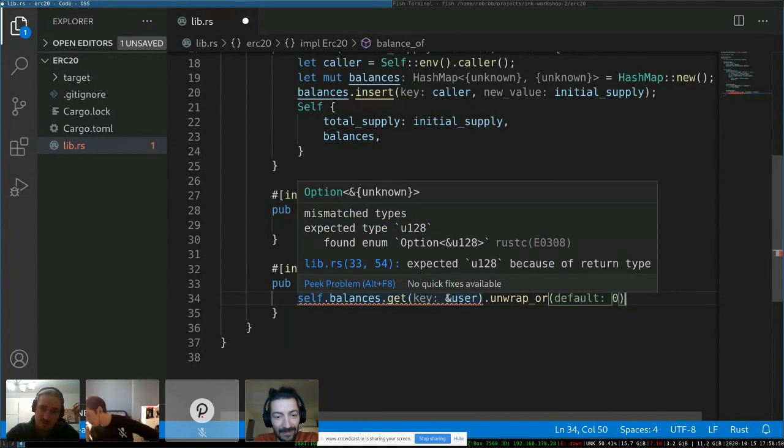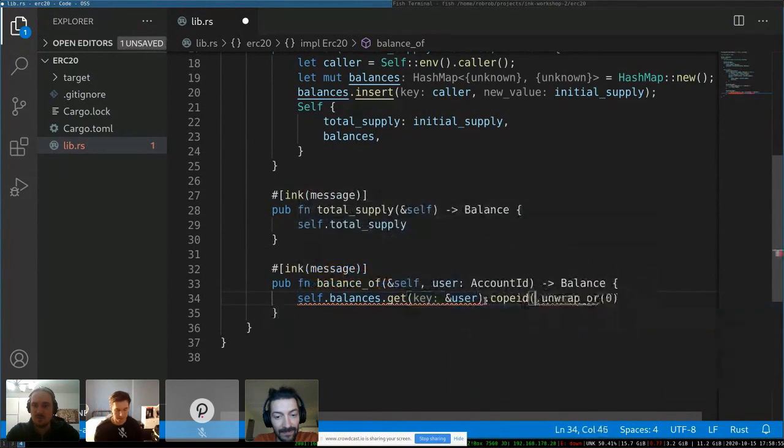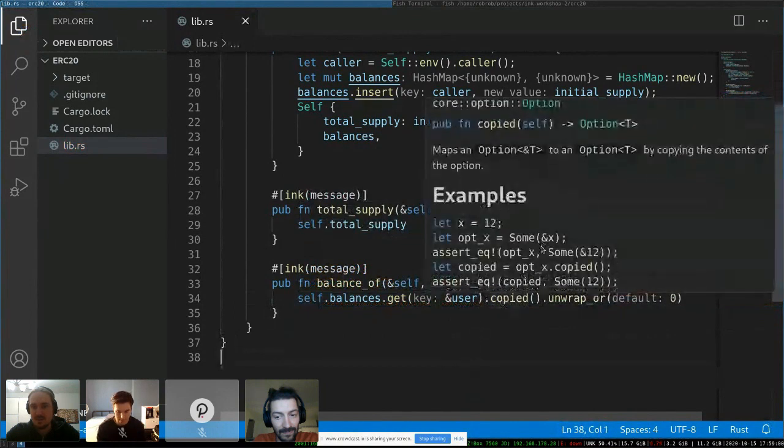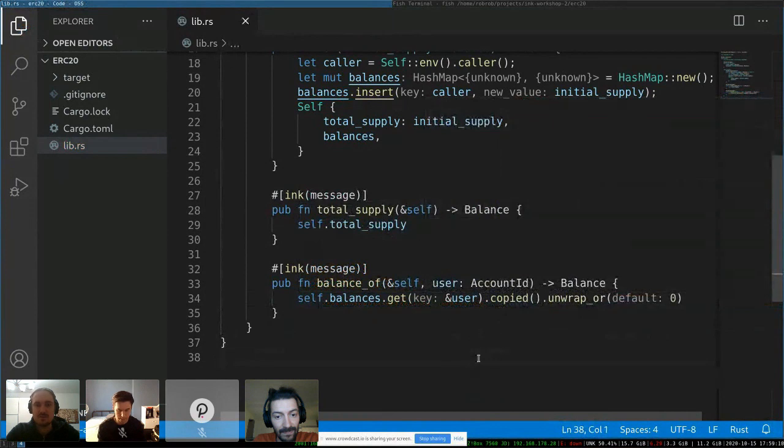So we received an option of a reference to it. In order to fix this, we could insert copied here. What copied does is turn a reference of T into a T. That's it. It's also coming from options.